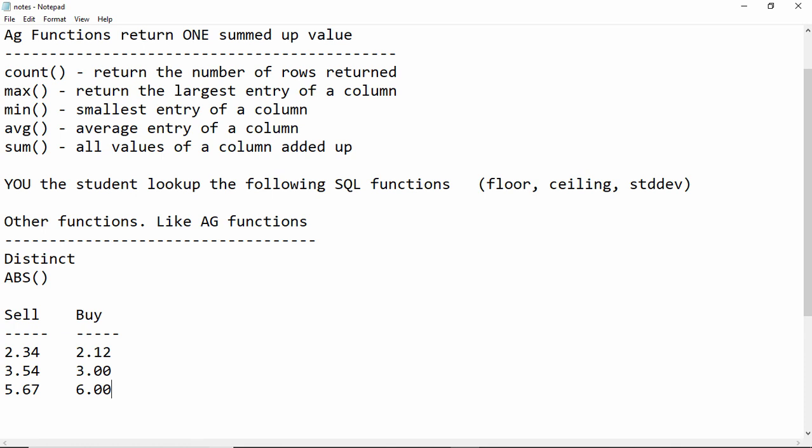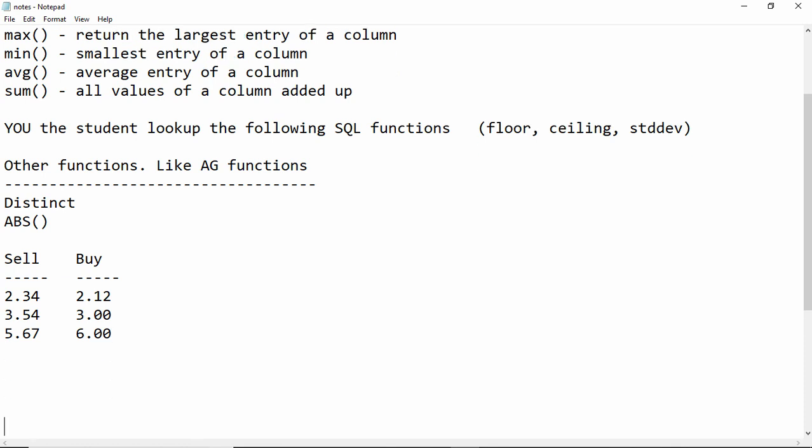And I asked you this question. I could ask you two questions. I can say, write me a SQL that shows me my sell price and my buy price and my profit or loss. And it would be fairly easy to do. We're going to write a SQL that's going to give me my sell price and my buy price, and if I made a profit or a loss on this. That's easy. We're backing into absolute. We're not using it yet, but I'm showing you a use case for it.